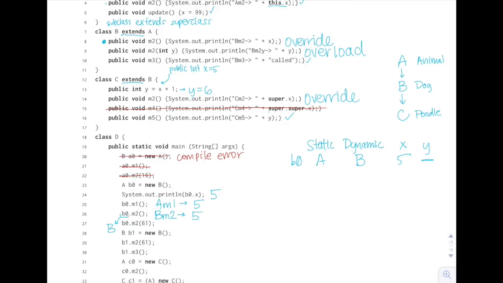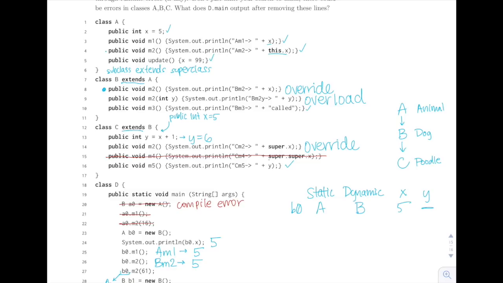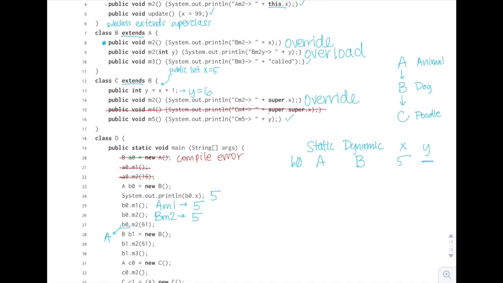Cool. And now the third line, things get even more interesting, or at least in my opinion. So same thing, the compiler is going to do its proofreading. And so it's like, okay, B0 is an A. And now I'm going to look for a method inside the class A called M2 that takes in an integer. And now the compiler looks and it's like, oh no, there's no method M2 that takes in an integer. I must call a compile error. And so it does exactly that. Let's erase this first. So we will cross out this line of code and write compile error here.